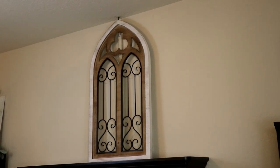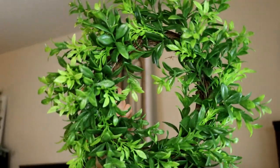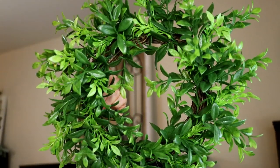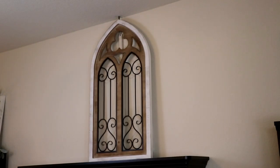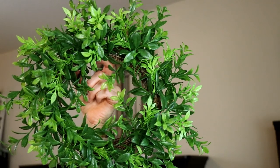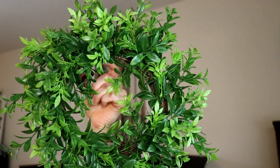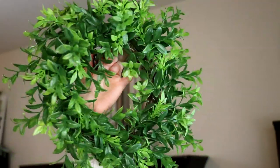As you can see, that fits up there perfectly — it disguises it, we no longer have to look at it. Next, I'm going to take this wreath that I picked up at Hobby Lobby, and I want to add a little bit of greenery, a little bit of color to that. I don't want to cover up the scroll work or the wood too much because I really like that. But my living room — this whole wall — there are no windows in here, so it's very dark. It won't pop as well against the cream beige wall if we don't have a little color.